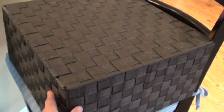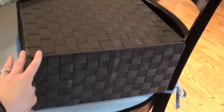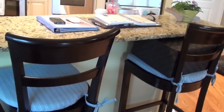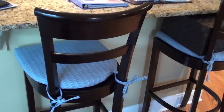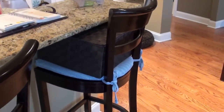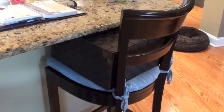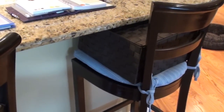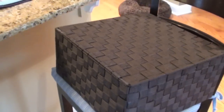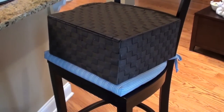What I like about this bin is it's very large, but it fits perfectly on one stool. Nobody really ever sits on this end stool anyway. And when tucked in under the counter, it really isn't terribly noticeable. It camouflages nicely. Now, in the event that we do have company, that bin goes in the mudroom closet to open up the chairs and not have bins out that are not necessary to a party. But this is an important thing that I use every day. I've had it for about 9 months or so now.